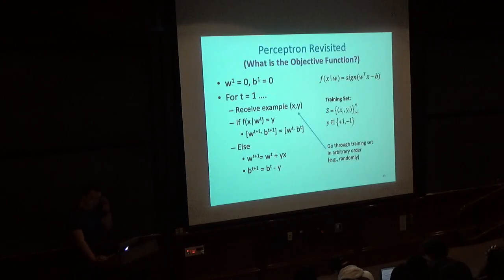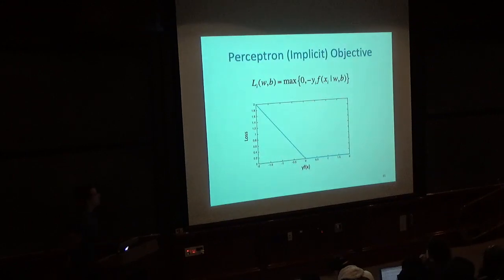Okay, in the final few minutes, I just want to revisit the perceptron algorithm. So this is the algorithm. I simply presented the algorithm without telling you what objective function it optimizes. And I just want to come back to this. So this is the objective function that the perceptron algorithm is implicitly optimizing. The perceptron algorithm was presented without an objective. Rosenblatt was actually a computational neuroscientist. He was thinking about how biological neural nets learn. And so the perceptron algorithm is basically a precursor to the backpropagation algorithm.